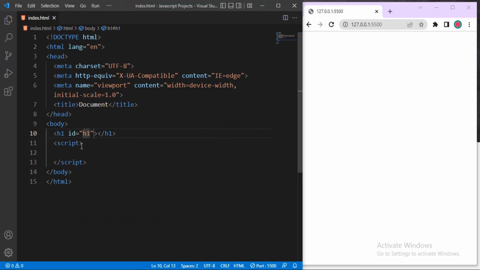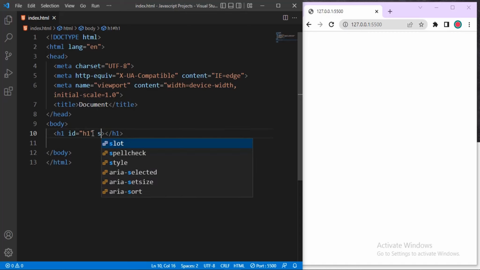Then inside script, I'll link, let me reduce this. Let me clean it, I want to do this line by line so it will be understood. Having done this, let me give it some styling so it will have a background. Let me give it styling first. This is our display.